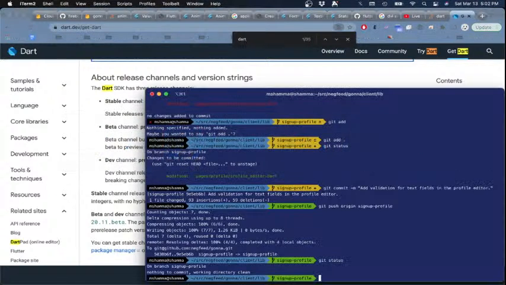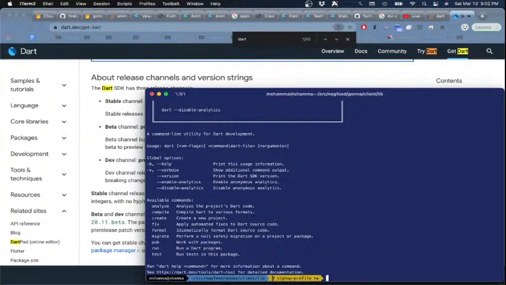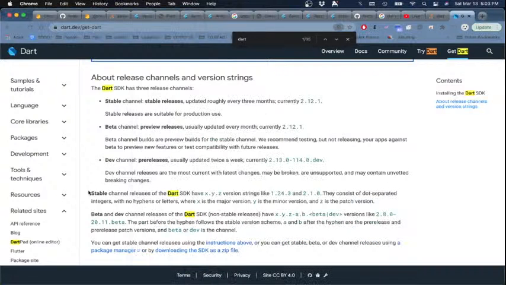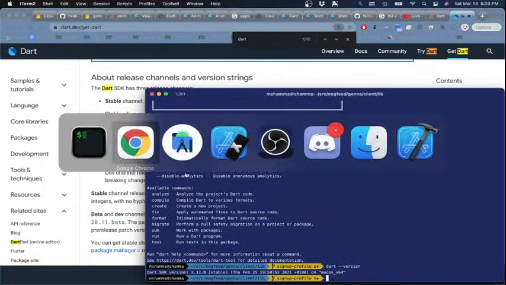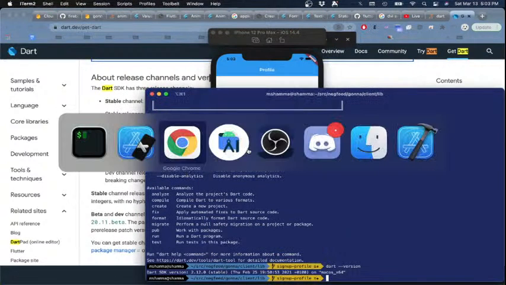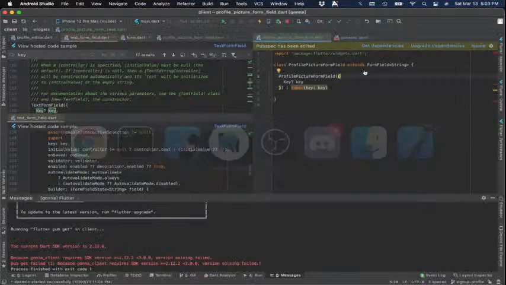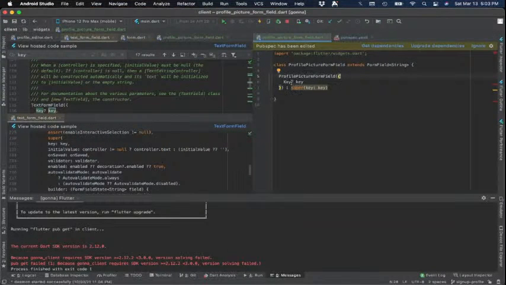I think it's bundled. Dart version. So I'm at 2.12.0. Is this the number that was suggested to enable null safety? Let's see, I'm lost here. Let's take a look.